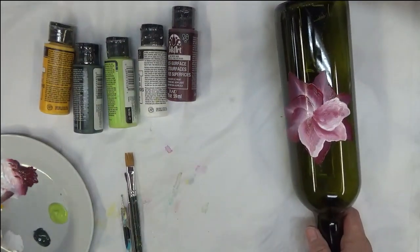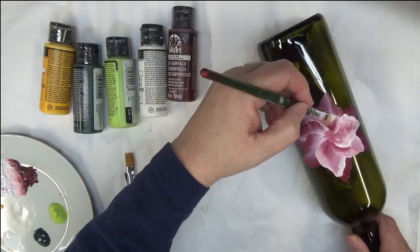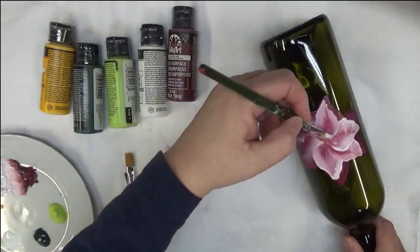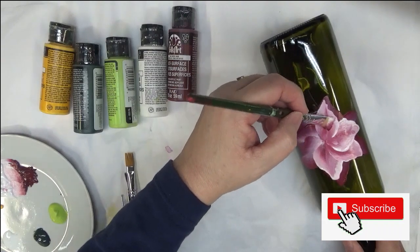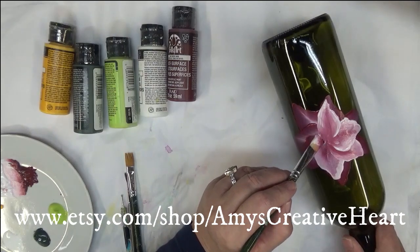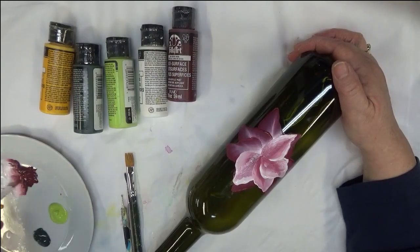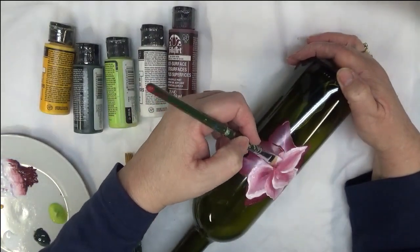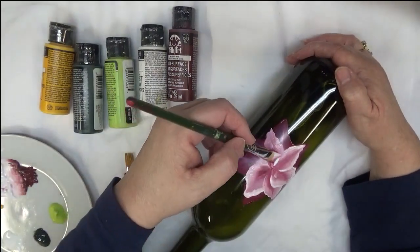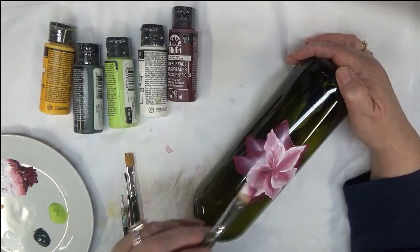And then we'll do this again. I'm just going to be careful here because now I'm seeing that that is lifting a little bit. I don't want to continue to do that. So I'm just very lightly touching it and bringing it back. I want good coverage though, so it's not going to stop me from layering it. You could also maybe hit this with a hair dryer or a heat gun to give it some drying time. That might help if the undercoat were drier.